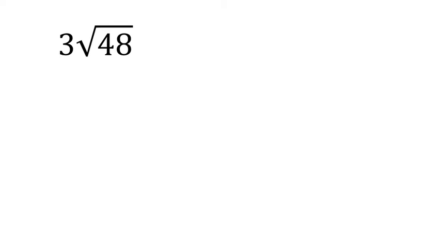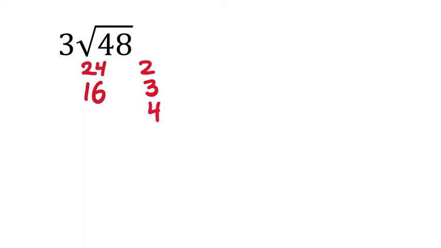Okay, so let's look at factor pairs of 48. Again, I'll start with the smallest one I know of is 2. It's divisible by 2 because the 8 in the ones place value is even. So if I divide it by 2, I'd get 24. Okay, is it divisible by 3? Yes, it is. How do I know? Because 4 plus 8 is 12. You can just add the digits. If that number is divisible by 3, which 12 is, then the original number is divisible by 3. Of course, you could have just put it in the calculator, but 48 divided by 3 is going to be 16. And that's pretty good.